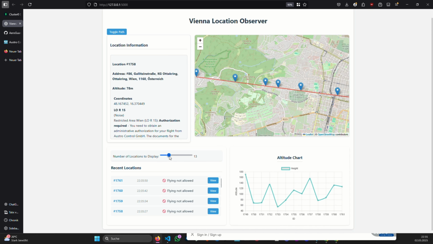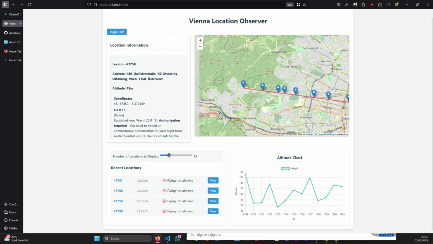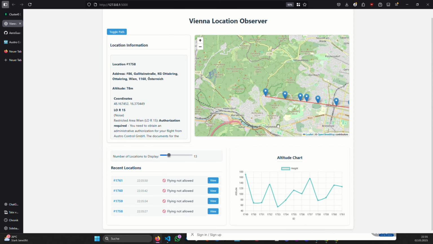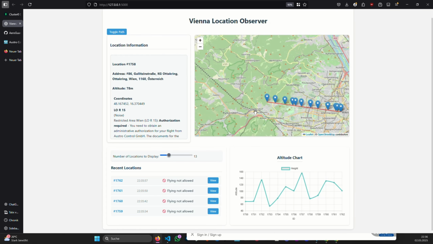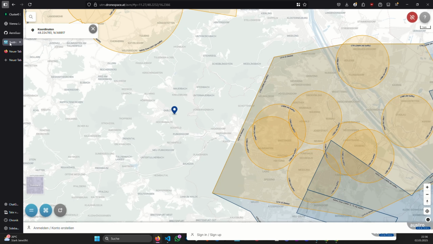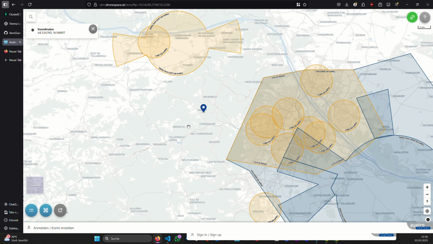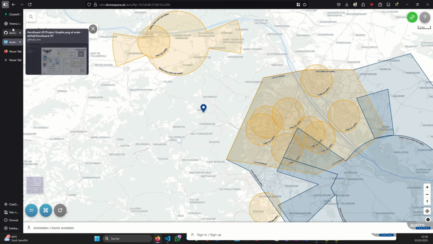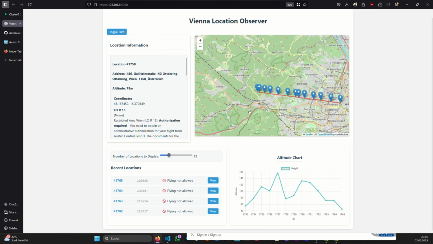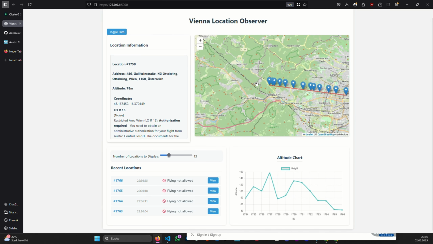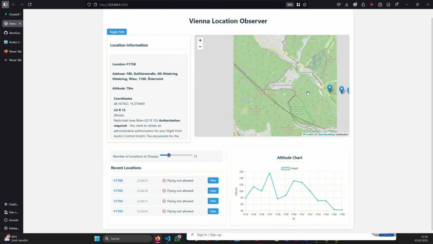So now we will wait until it gets green, until I enter a non-prohibited zone. Let's take a look if I will even enter one. So I think we are here, somewhere. No, we are still here. So that means we are going out of Vienna and we will enter a normal zone that needs no license.